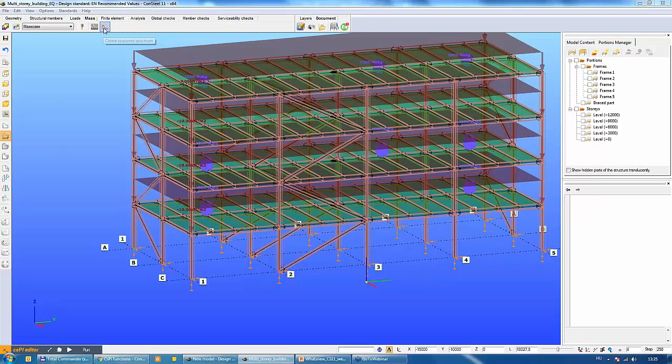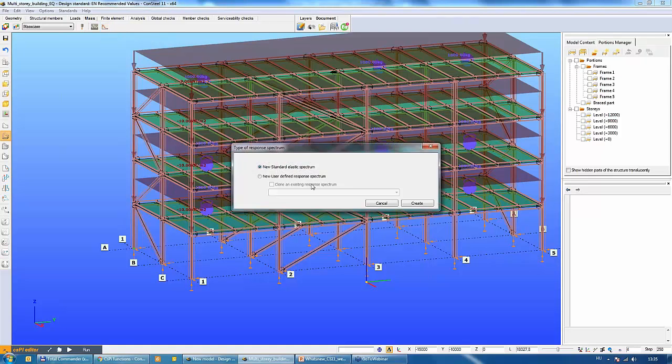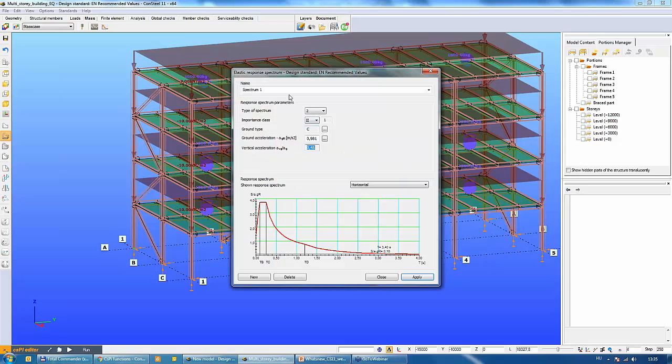Okay, so let's create some spectrums. The functionality is the same as in the previous version. We are able to create standard spectrums and user-defined spectrums, of course. So let's create the first standard spectrum.